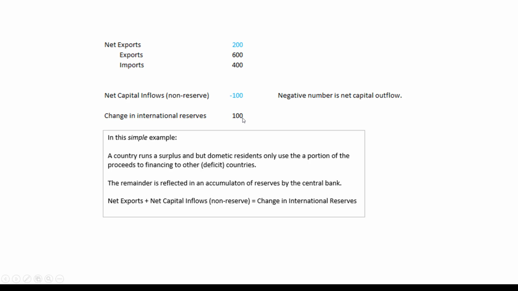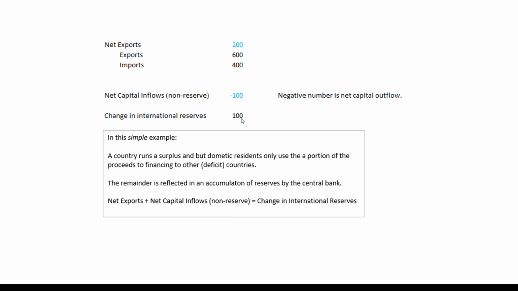And you can see, once again, I think that a household example is appropriate. Let's say that you are a lucky household, earning more than you're spending in some period of time. You found some good investments. Let's say you buy into the stock market, but it's only half of that, so 100 out of the 200, and the remaining 100 would be reflected in an increase in your savings account or your checking account. I think that's a good metaphor.